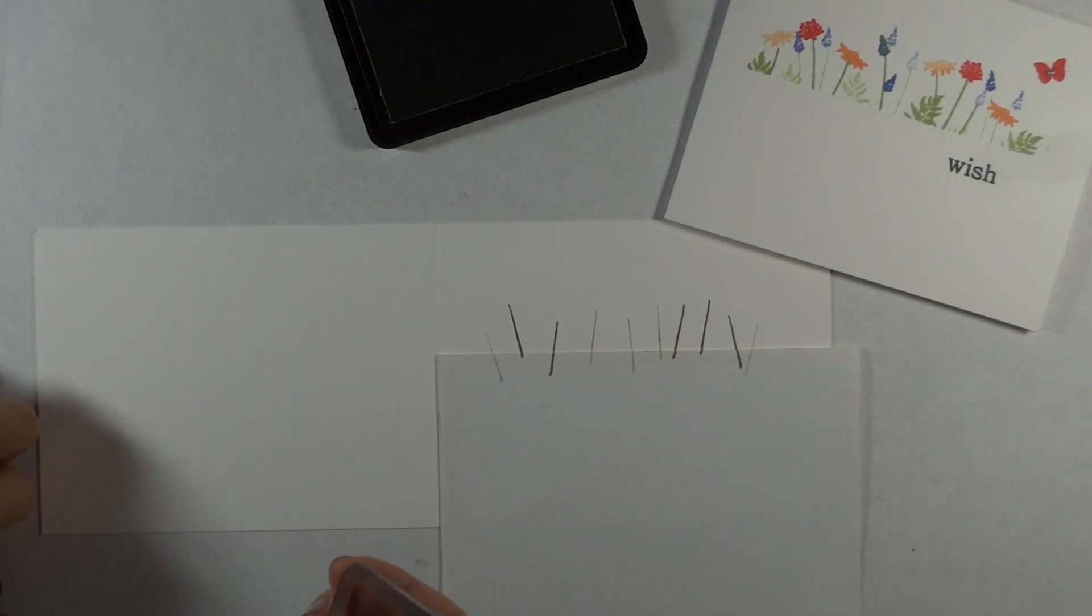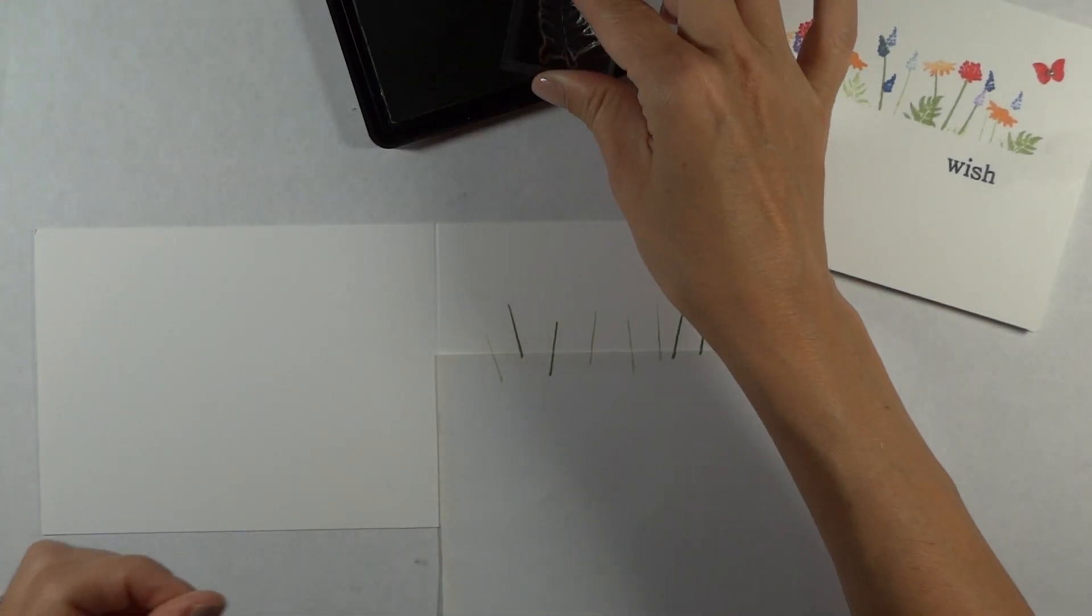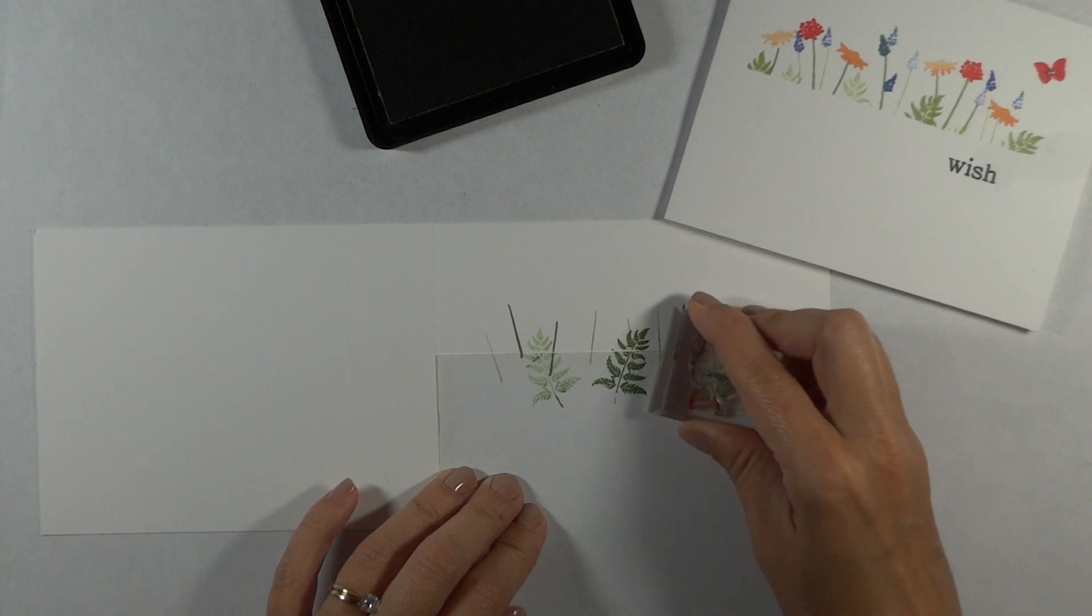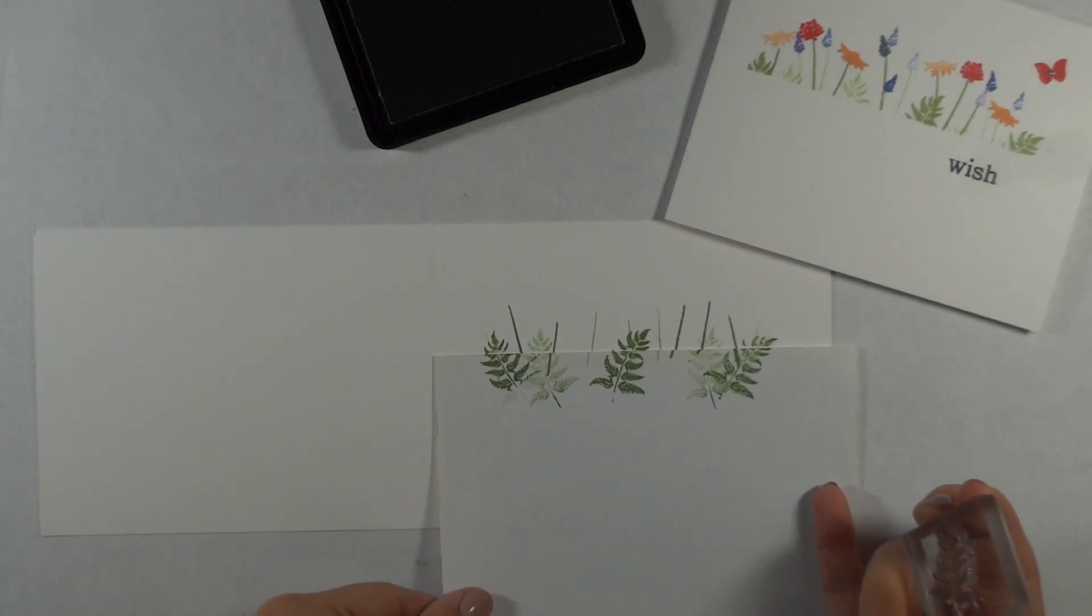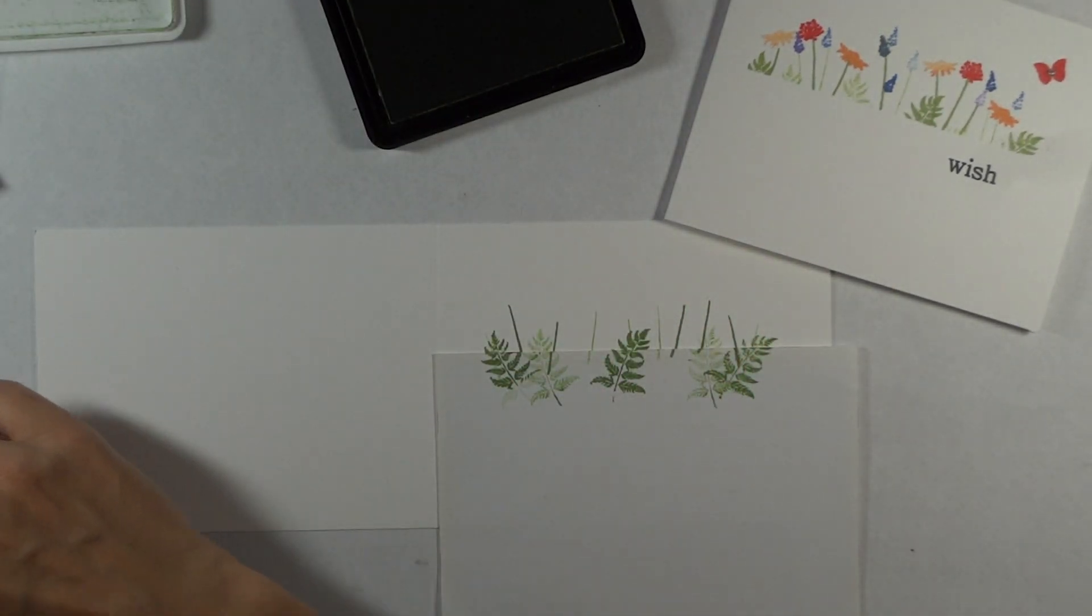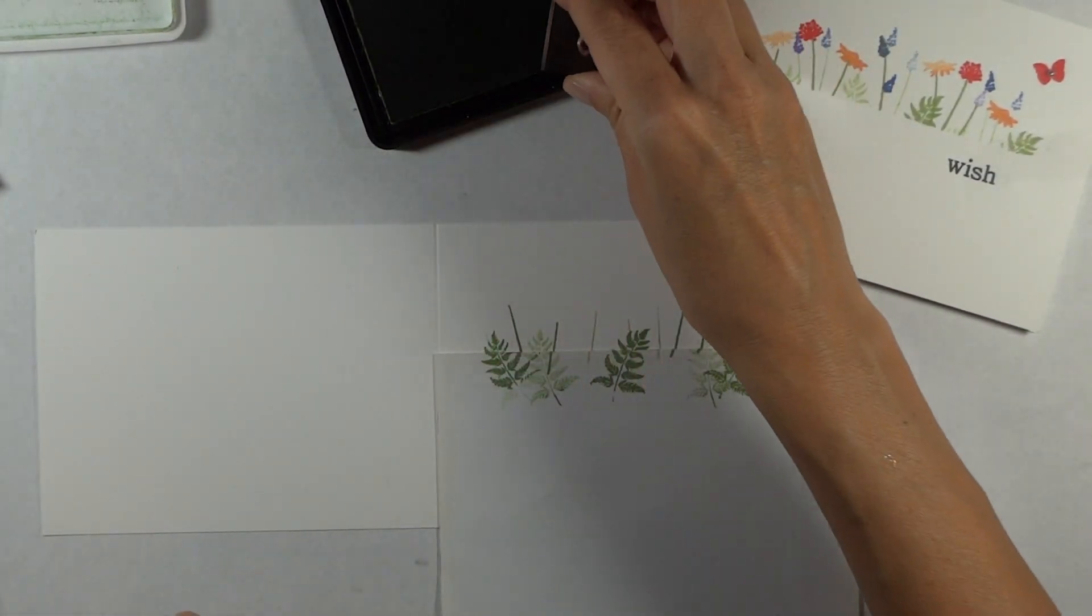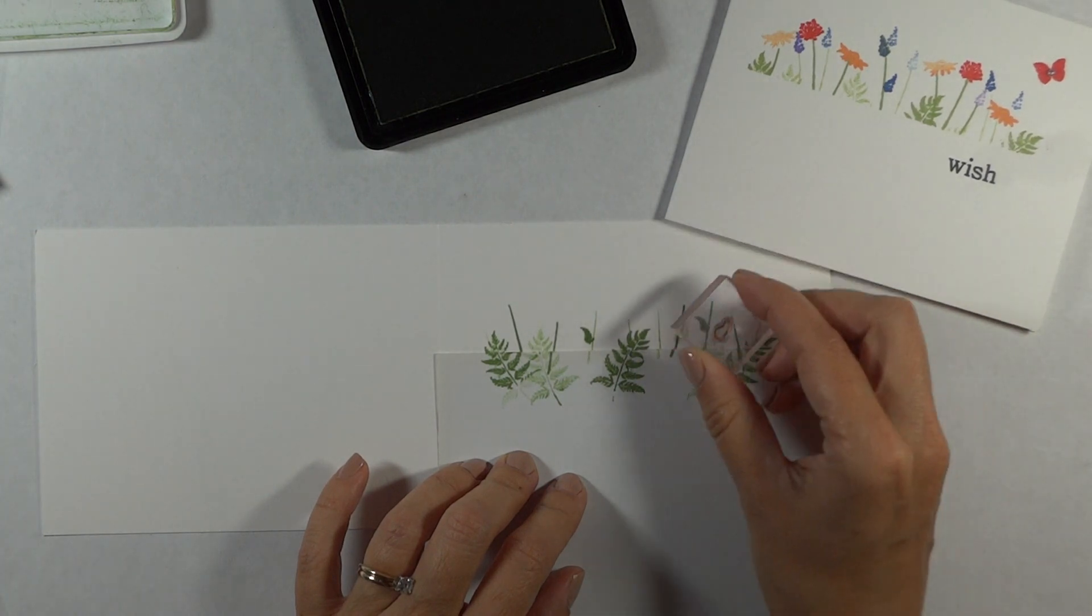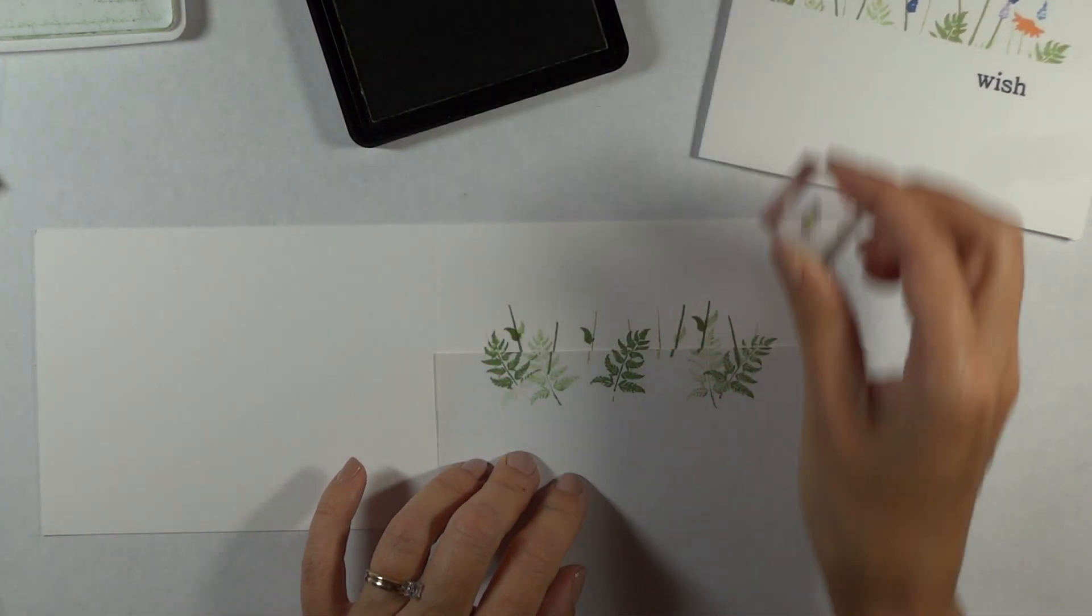Now let's take that large fern stamp. We're going to add just a little bit of greenery at the bottom, and I'm stamping this off as well. So when you remove that, you have just that nice masked-off little edge. Now let's do one last little bit of green here. I'm going to use an even smaller block. This is just a tinier version of that fern, but when you stamp it onto the different stems, it's going to look like little leaves. You can put them to either side, stamp them off, just as many as you want.